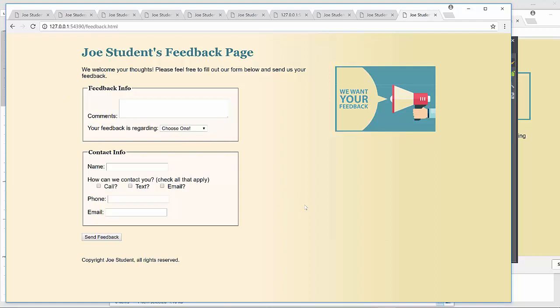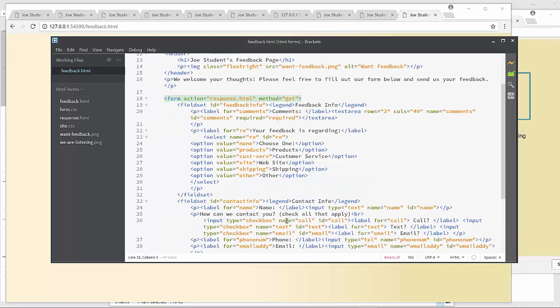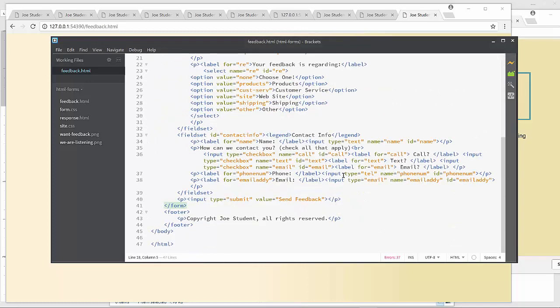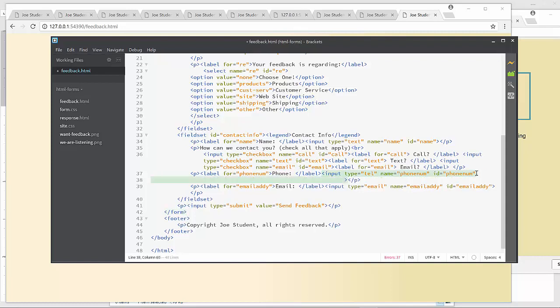Now, the one remaining task we have here is to enhance the phone number validation, because as we saw, there was really no attempt by the browser to help us out with bad phone numbers. So let's go back to the editor for that final piece. And we'll scroll down to that last phone number element. It's the input type equal tel. That's where we need to add some validation. So we're going to move to the end of that after the ID. I want to make it clear what we're adding, so I'm going to put in an enter key there just to allow you to see things more clearly as we type it.